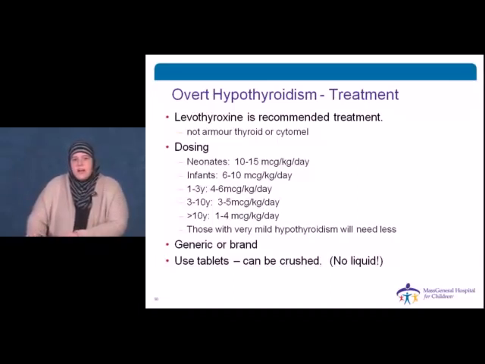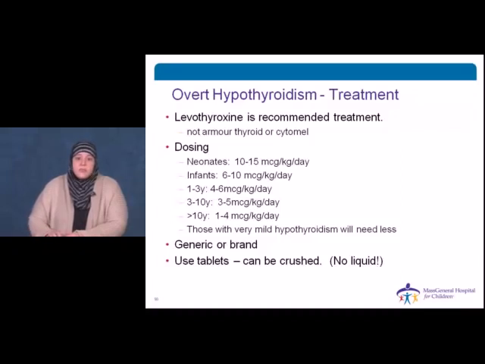And finally, there's a lot of physiologic regulation with the deiodinases. In other words, the peripheral conversion of T4 to T3 is actually pretty closely regulated. So if you give Cytomel, you're taking away this physiologic regulation. So the American Thyroid Association recently came out and reconfirmed that levothyroxine is most certainly the recommended treatment, and we don't use these other two. You may need Cytomel in the case of consumptive hypothyroidism because of a hemangioma, but that's the only circumstance in which we use it. The dosing of levothyroxine is weight-based, and you can see that it's also age-dependent.